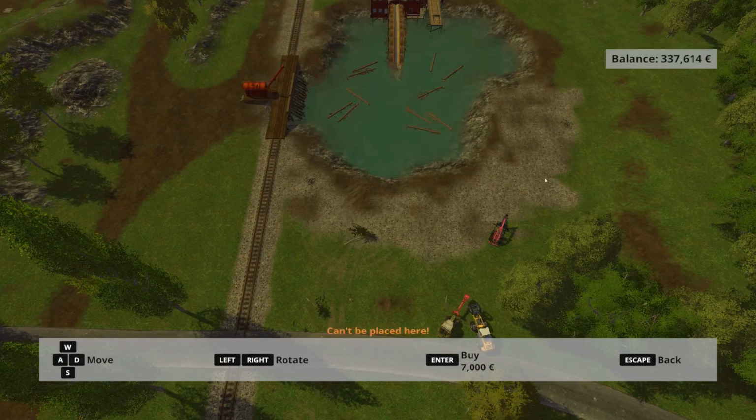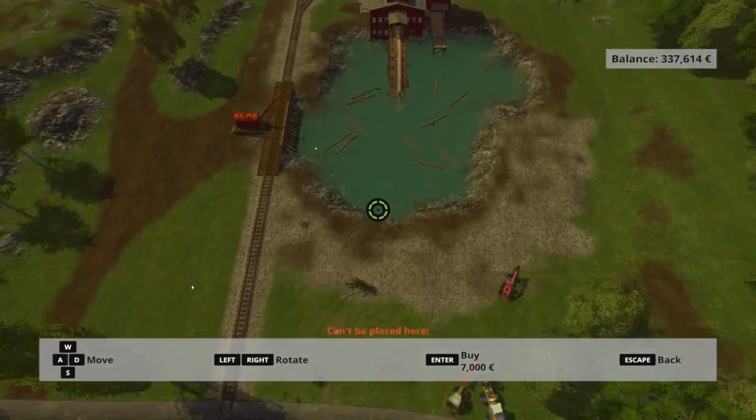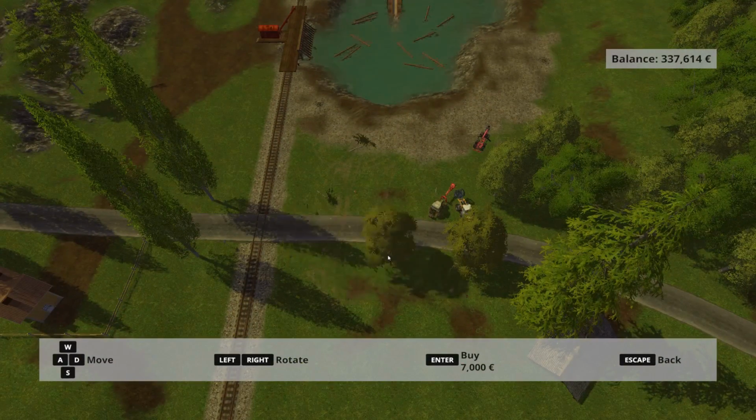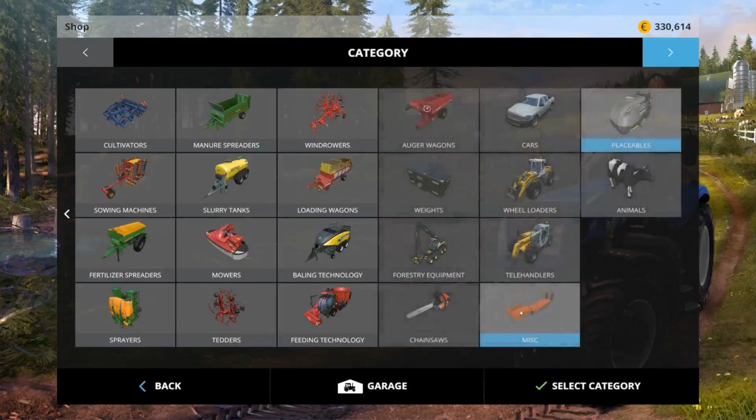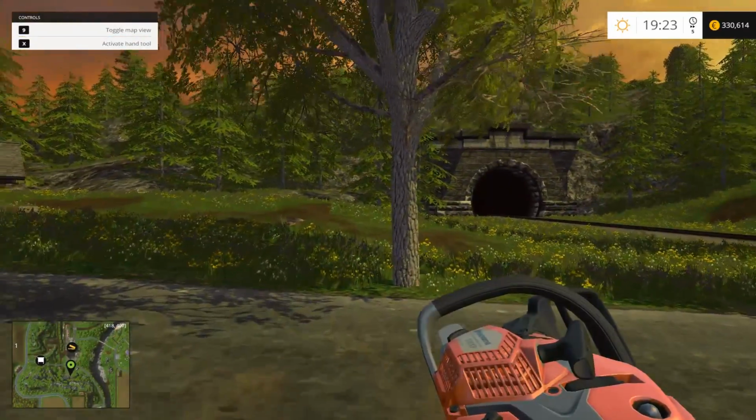And you cannot place them in here, which would be awesome, or right next to the pond. But at least you can place them right there. And we just freed up some space. Go as close to the road as you can, and plant your tree. And there we go, we have a full new tree. It costs you 7 grand.